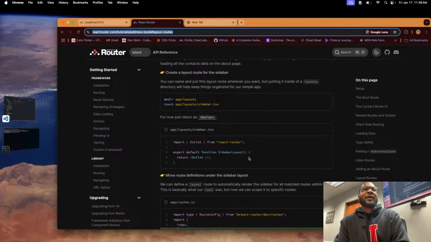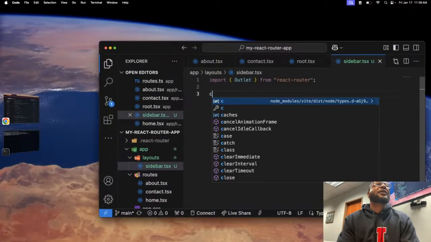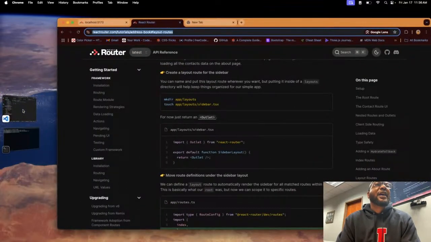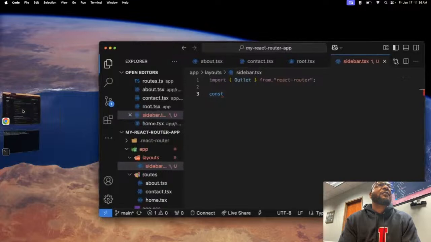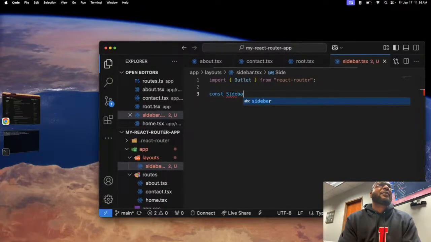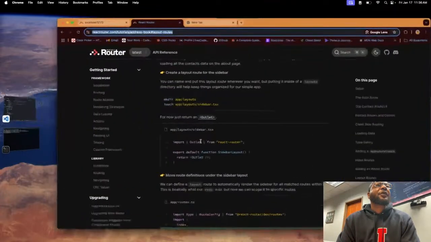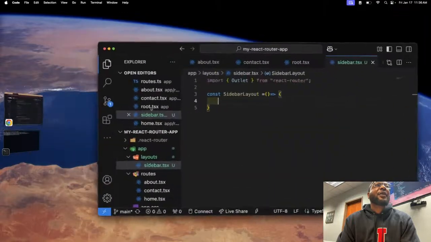So we're going to make a sidebar layout component. I'm going to say const, what do they name theirs? SidebarLayout. And I'm just going to return the Outlet component.